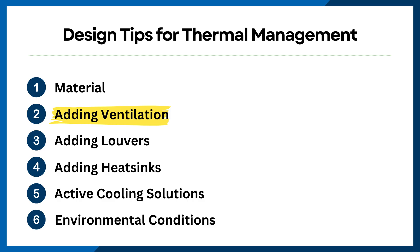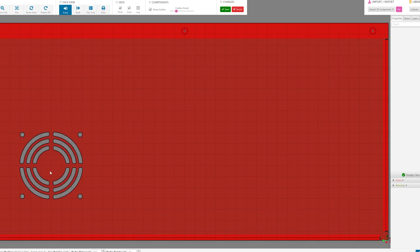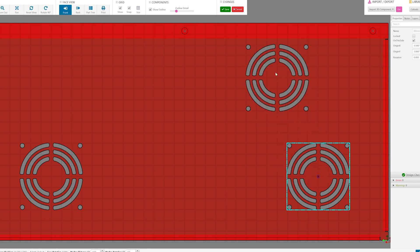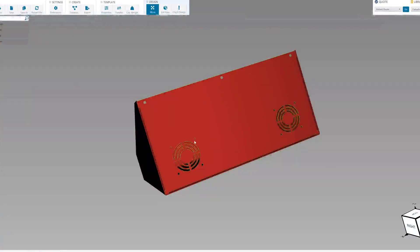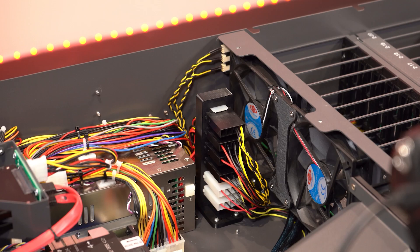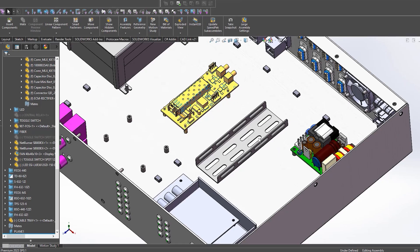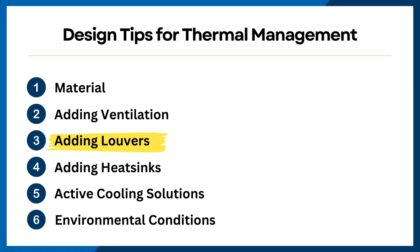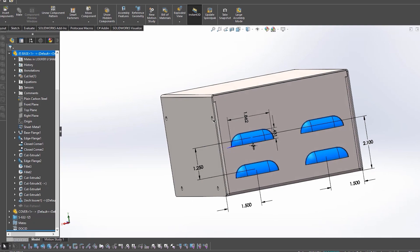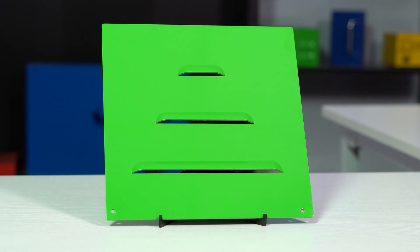Number 2, look at ways to add ventilation. It's important to strategically design your vent placement to create natural airflow. This will ensure cool air enters and hot air escapes through vents, facilitating better airflow and cooling. Also, make it a point to avoid airflow blockages — make sure to plan in such a way that when you add components and cables later on, you can arrange them so they don't obstruct airflow. Louvers are a fantastic way to create ventilation openings in your enclosure, and it's part of our in-house services within our nominal lead time of 2-3 days.